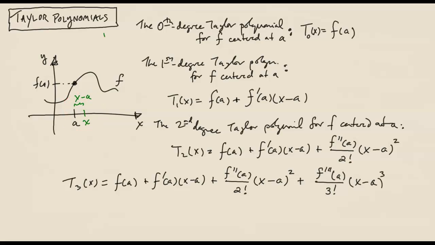And now we've got a cubic polynomial, a third-degree polynomial. And of all third-degree polynomials that pass through that point, this is the one that most closely approximates the function near a. And now we have enough to see how the pattern continues. If we wanted the fourth degree, well, we would just tack on the fourth derivative of f evaluated at a, divide by 4 factorial, and multiply by x minus a to the 4th power, and so on and so forth.